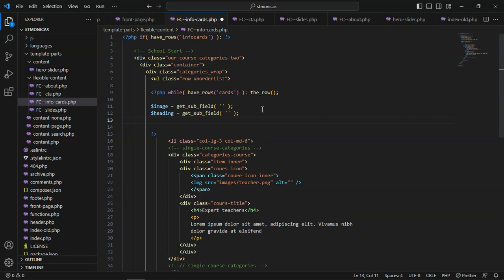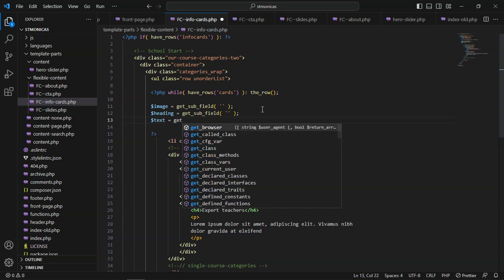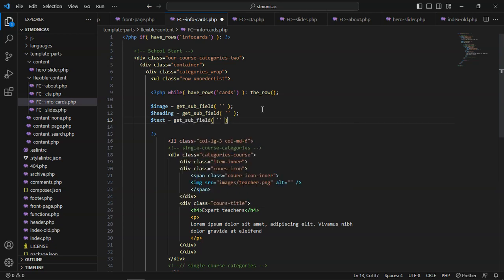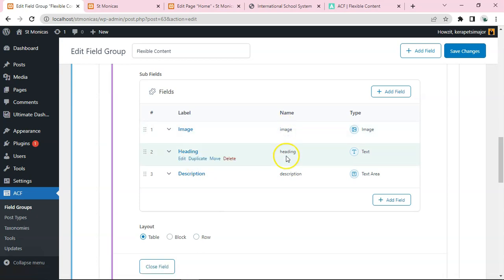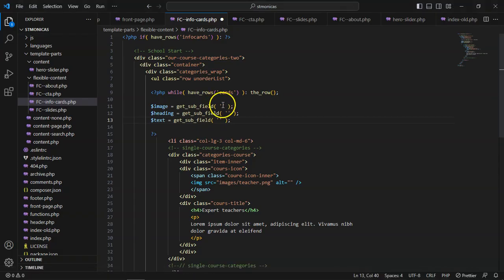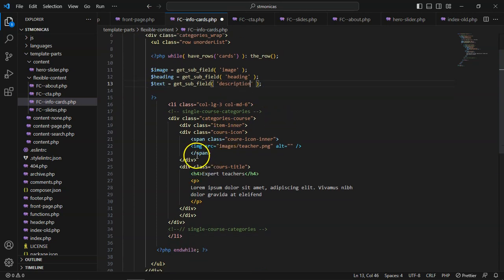The last one will be for description, so I'll call this text area. In fact, I'll just call it text, and then you get the subfield. There we go. And then let us go and look for the name of this. So the name of an image is an image, for the heading is heading, and description is description. Here we are looking for image, and then right here is a heading, and then for the text will be description. You need to go and replace those.